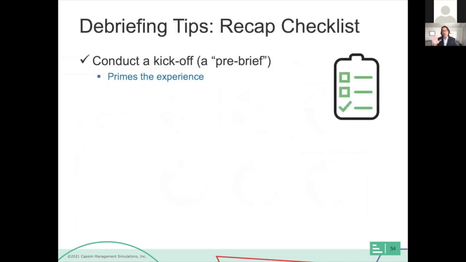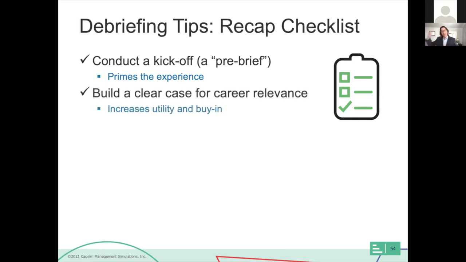So no matter how you want to do a debrief, here are some tips, a recap checklist. Think about the debrief before they even go through the experience. So do a kickoff, prime it, right? Like the one that I did earlier for time management before you took it. It'll make it easier at the back end because you can review some of the material. Make sure, no matter what inbox you use, by the way, these tips go beyond just inbox, debriefing any kind of experience, whether it's a case, a simulation, full-blown simulation, you name it.